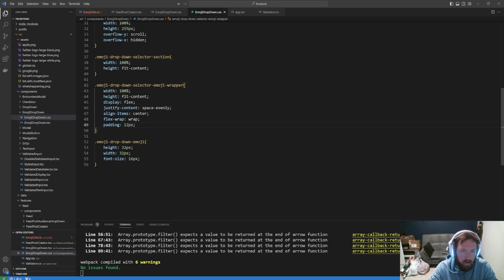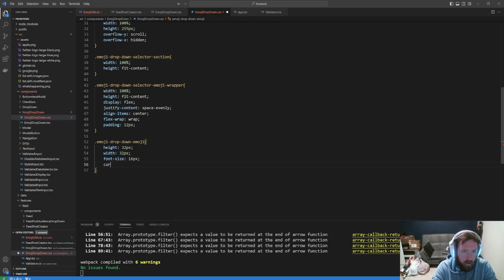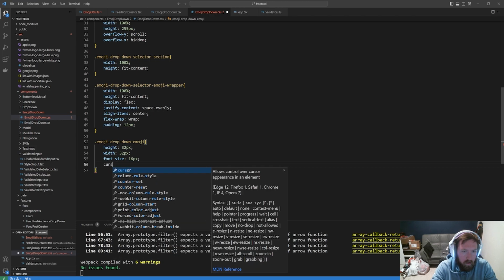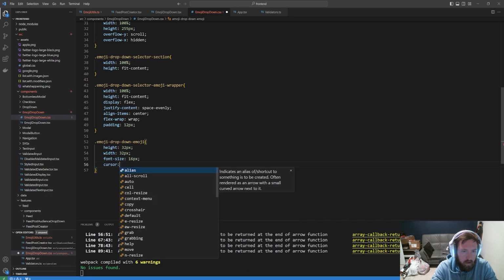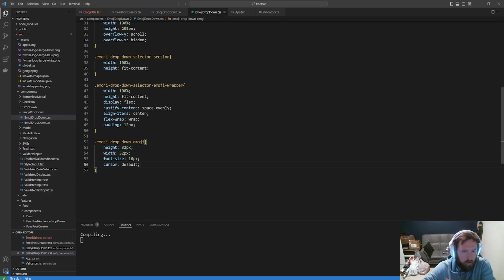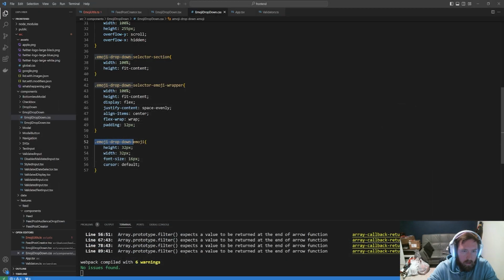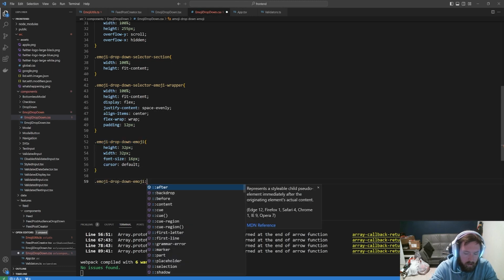So let's say cursor. I forget what the auto is. Cursor colon. Actually, it's default. I think cursor default should fix that because this was looking a little bit wonky. There we go. And then we also have a hover effect on this. So let's go ahead and copy this and paste it.